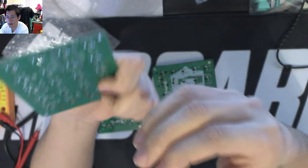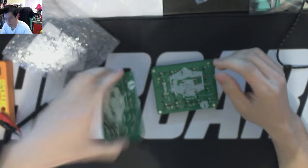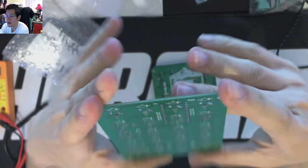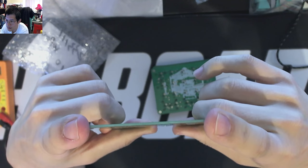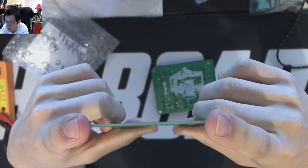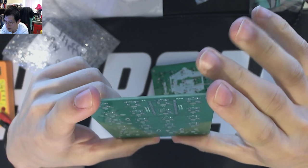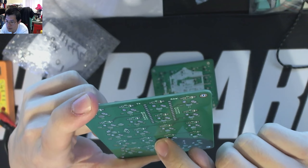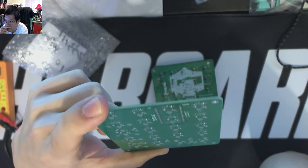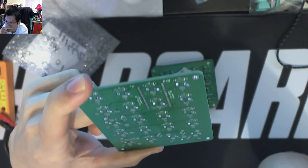So yeah, cool. Now let's just flip it over to the other side and have a look at what's happening on the other side. So the other side's pretty clean. The silkscreen's not too, it's a little bit iffy there. The actual plating is really interesting. I don't know if the camera is going to pick this up, but I'm going to try.